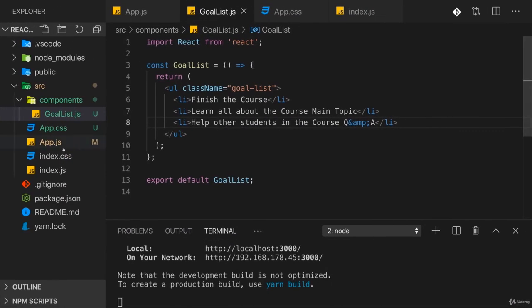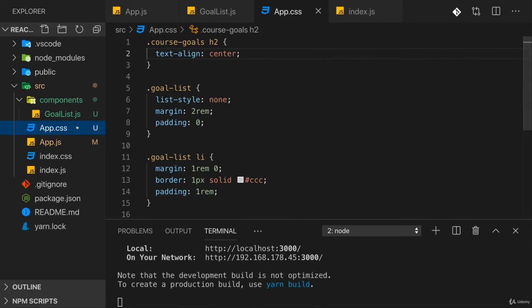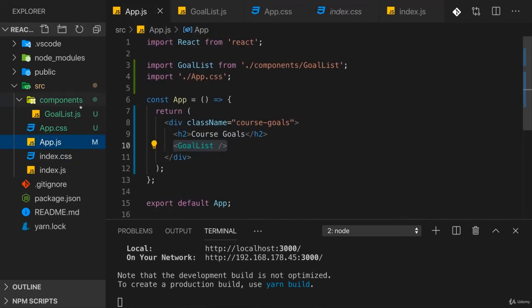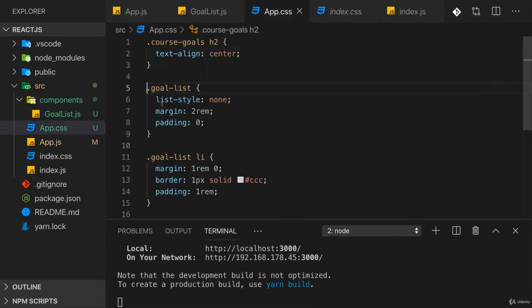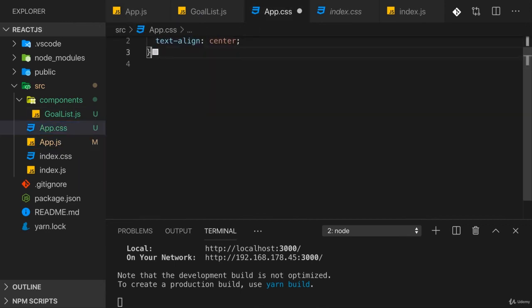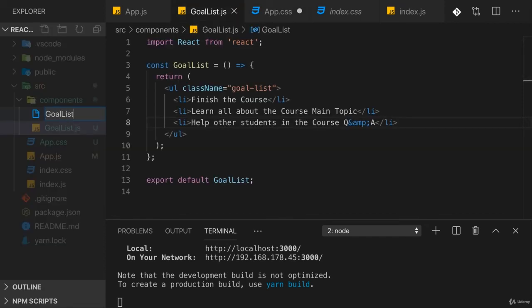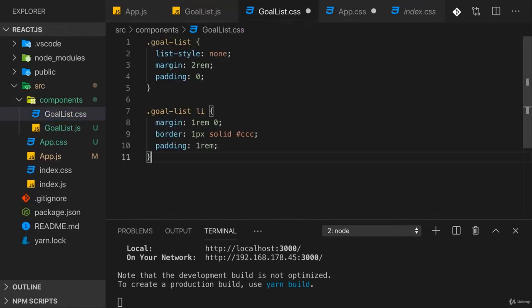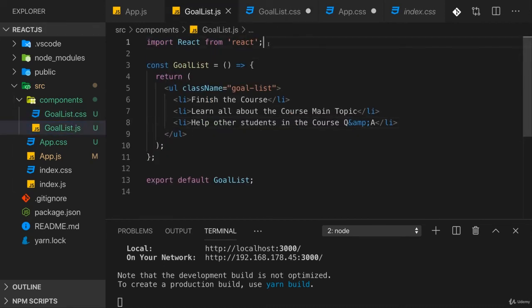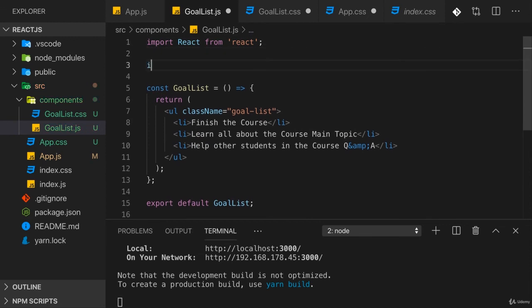We also get the same styling because styles here are always applied globally, even if you import them into a specific component file. And still, it is a good practice to set up the styles in the CSS file next to the component they belong to. Hence, I will add a goal list CSS file, add my goal list styles there, and import that goal list CSS file into the goal list JavaScript file.